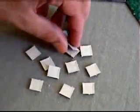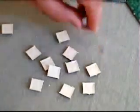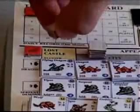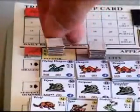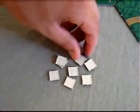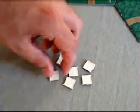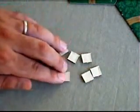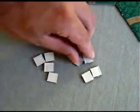Then we're going to come back down to our chits, take 5 more, and place them face down inside the Lost Castle. Now we're going to divide our remaining 8 chits into 2 groups of 4. We're then going to come down to our 8 remaining chits and break them into 2 groups of 4.